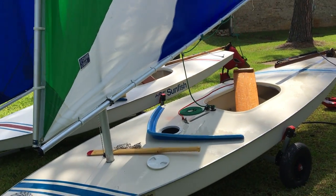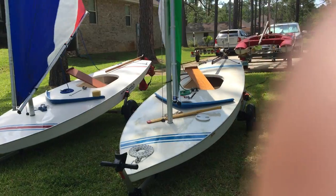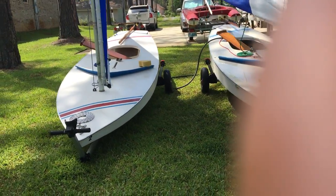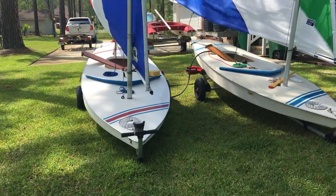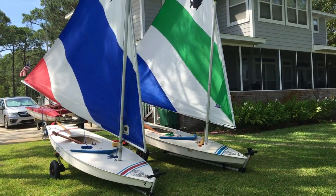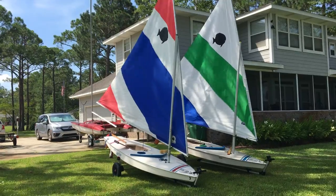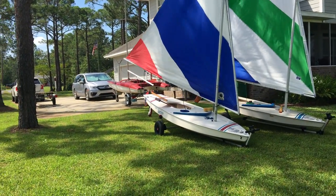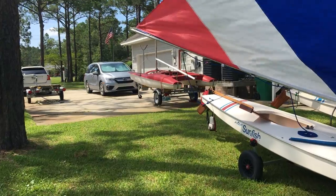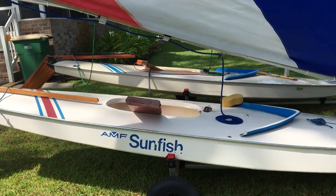That's some of the notes from this morning on the expedition for the AMF Alcort Sunfish boats — Madison on the right, Phoenix on the left. They're getting cleaned up and dried up after the little sail this morning. Poor little Smedley is sitting quietly behind them — a little Alcort Catfish catamaran. Maybe Smedley gets a quick rinse-down since the water hose is out here also. Hope y'all are having a good day and we'll talk to you soon.